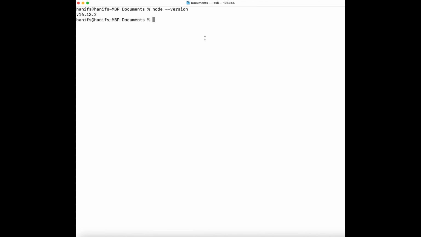And we need to navigate to or create a test folder, right? So I'm in my documents just to check where you are. If you do pwd, so I'm in my documents. So wherever you want to keep it, it could be desktop for you or any other folder you like. What I'm going to do, I'm going to create a folder here, mkdir.